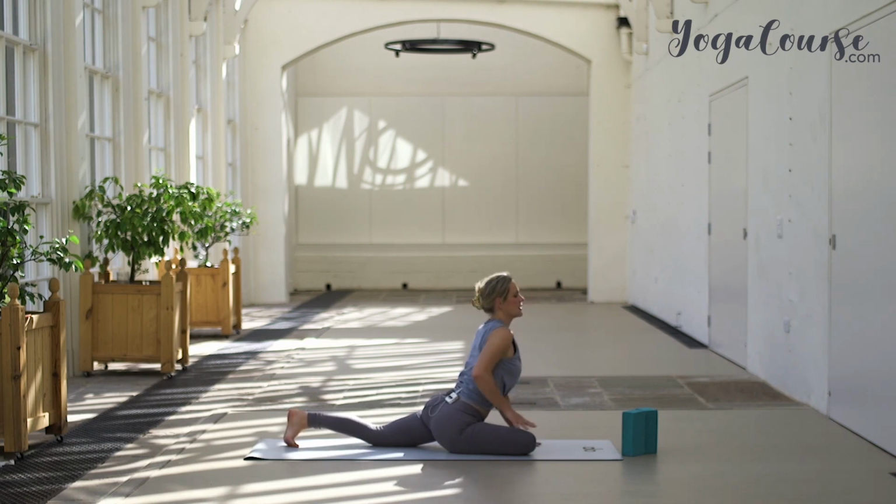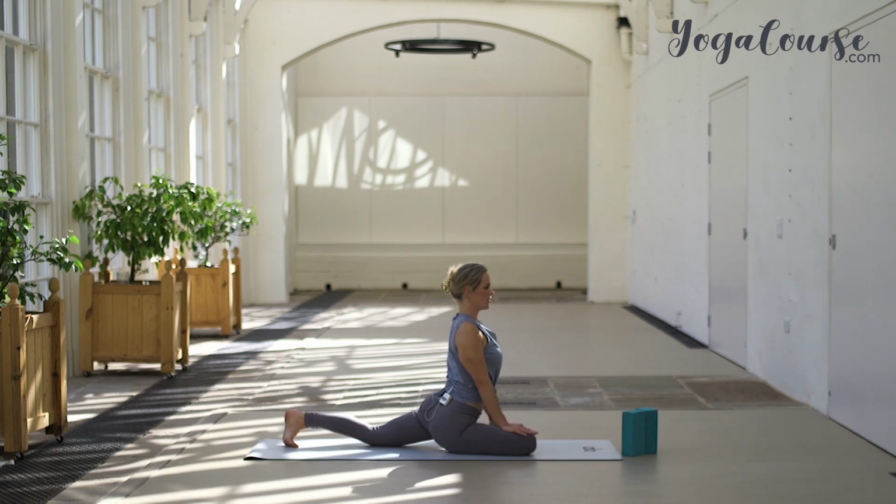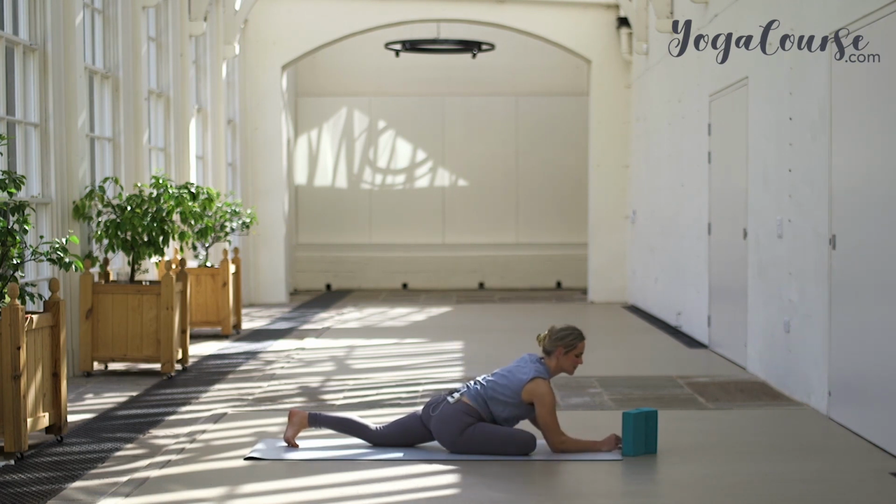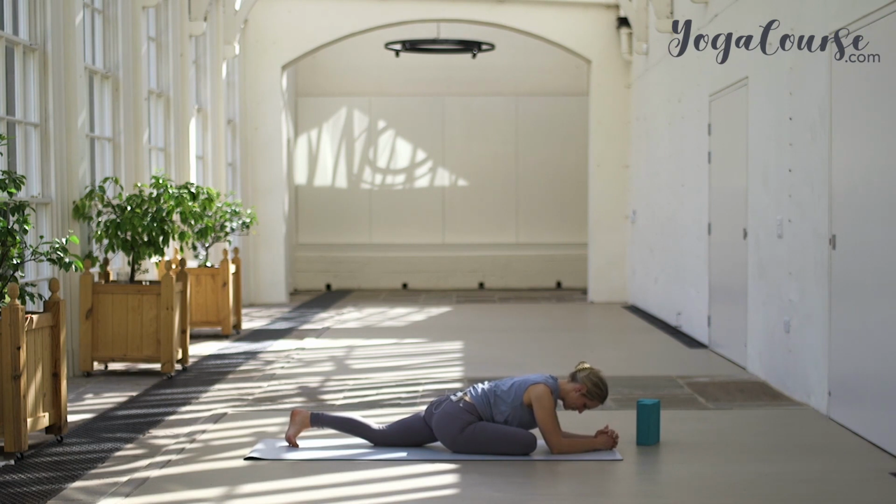Okay, so bring the hands back in towards you. Maybe place one hand on the knee and one hand on the ankle. Squeeze your glutes, lift your chest. And then as you exhale, very gently folding forwards. Coming into your pigeon pose. And instead of just focusing on sitting down with the right side, I want you to actively keep pressing into the space that you have between your left hip and the ground.